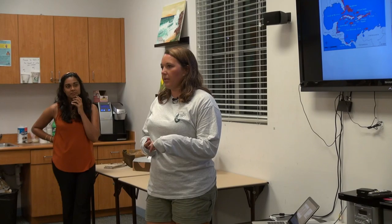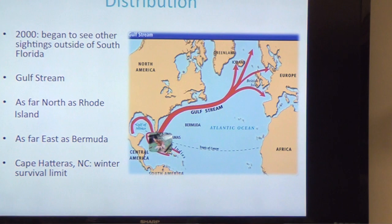Now for the water intake of the ships, do people move the species that way? I'm sure they've implemented some new things, but I'm not 100% sure because I'm not really up to date with the shipping rules. Ballast water, though. I know way more about ballast water than anybody should. We have fairly strict federal regulations for ballast water in the U.S., and it's really convoluted and complicated. Ballast water can't transfer anything bigger than maybe larvae. It might pick up fish, but they treat ballast water when they go from port to port to kill off anything large. Then they usually have to test it to see if it's below, for example, one part per 10,000 of certain types of E. coli or bacteria or larvae. It depends on what they're looking for, and there are different numbers.